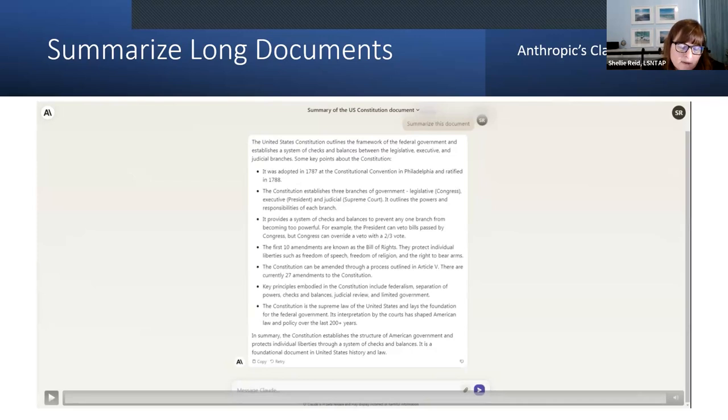long documents. You know, when I was in law school, I worked at an organization and we were doing Social Security disability cases. And the many, many, many reams of documents, it would have been great to have been able to use a system like this to create a timeline and to create a list of all the different cases and claims and all the different pieces of that case.